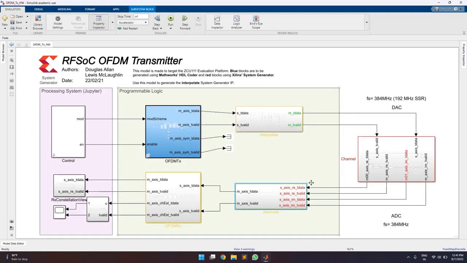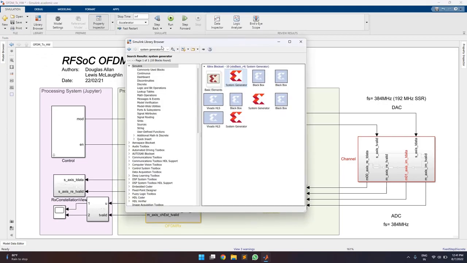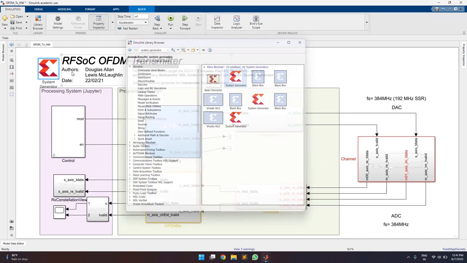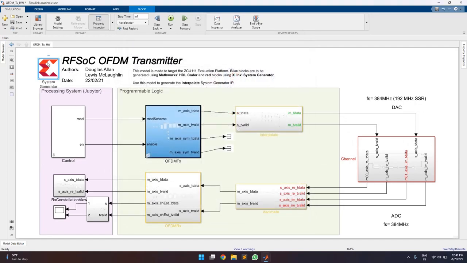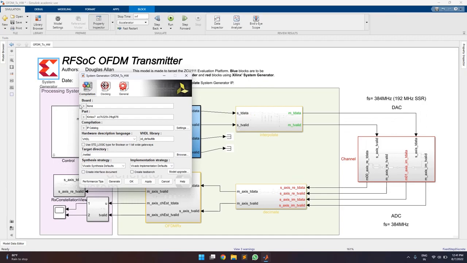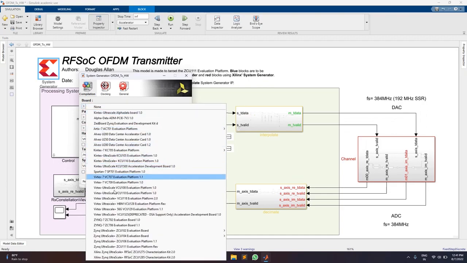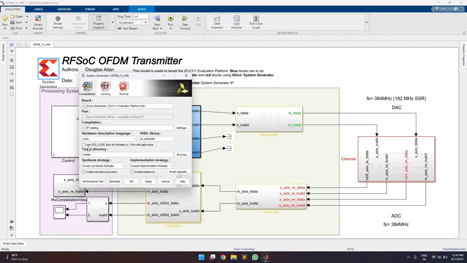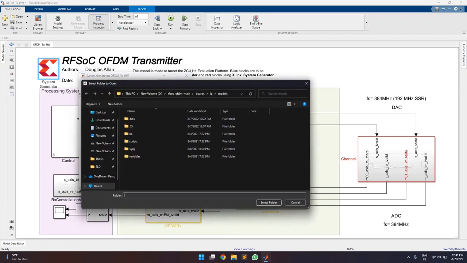So once these changes are done, we need to change the system generator block also to generate IP corresponding to 240 megahertz. So the board part selected is ZCU111, and the target directory can be set accordingly.